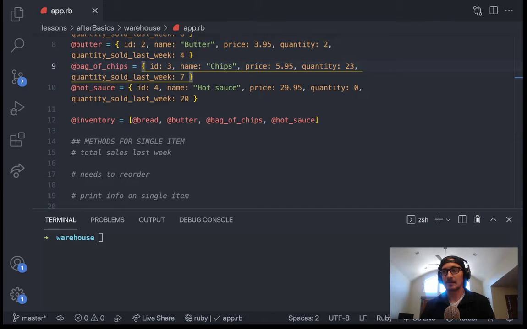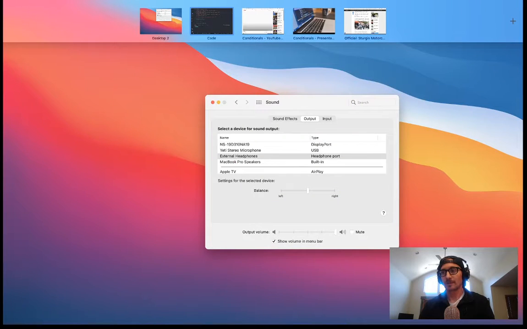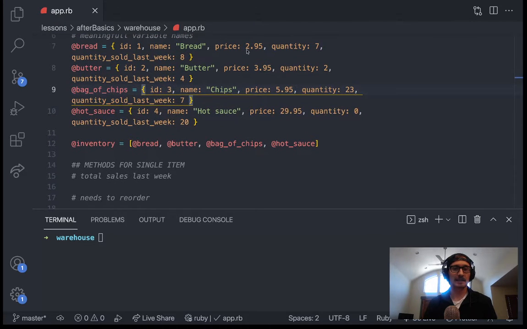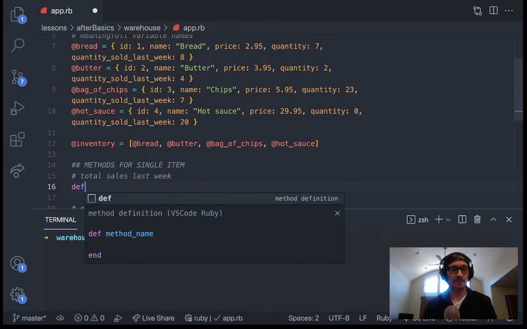All right. So if we're talking about total sales for last week, if you notice, we have a price and we have the quantity sold last week. So let's go ahead and write out this function.